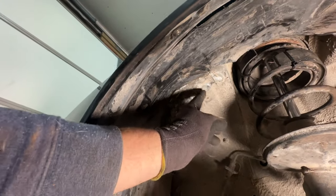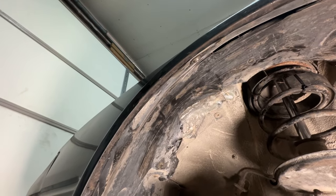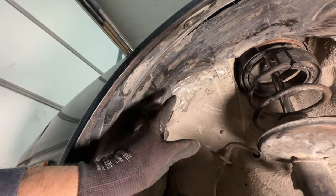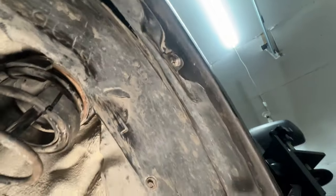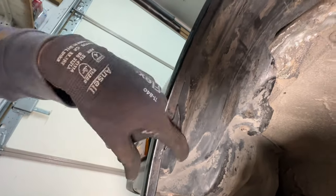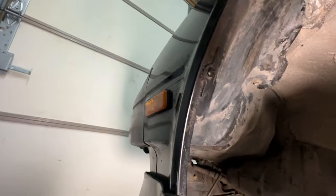Now that I'm in here looking at it, it's not as bad as I thought it might be. But it's rubbing pretty bad, and that's pretty clearly from the outside of the wheel. Whenever the wheel is turned to the right — we're on the left side of the car here — and the suspension bumps. It's probably still going to hit every once in a while, but it'll be a little bit less now. I was worried it was in the lip, but there's a little bit of rubby rub here, and some rubbing going on up here too.